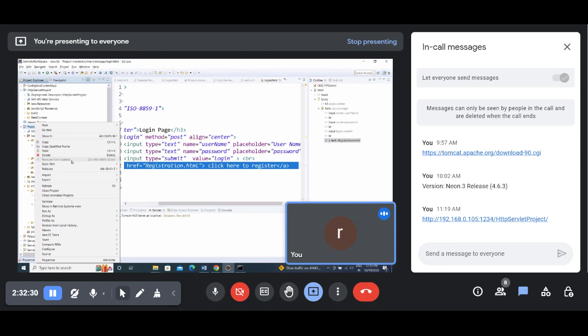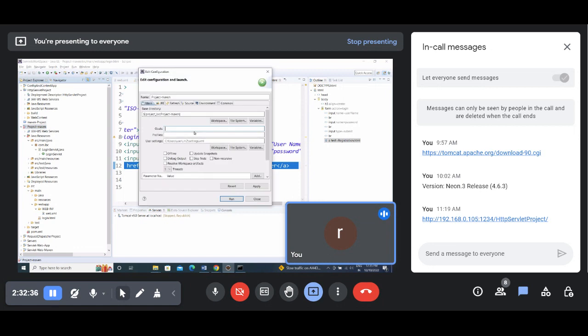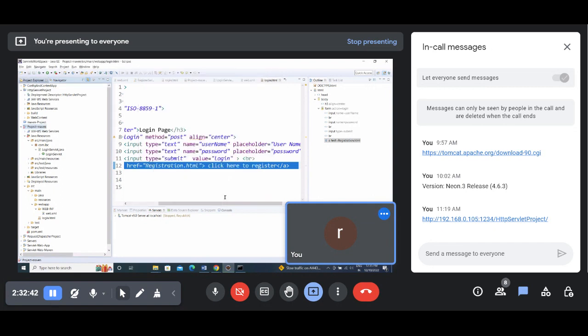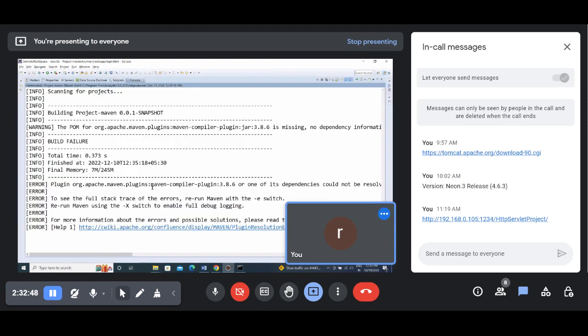Now we need to run as Maven build. Click on Maven build. Do compile. Run it. Some error.